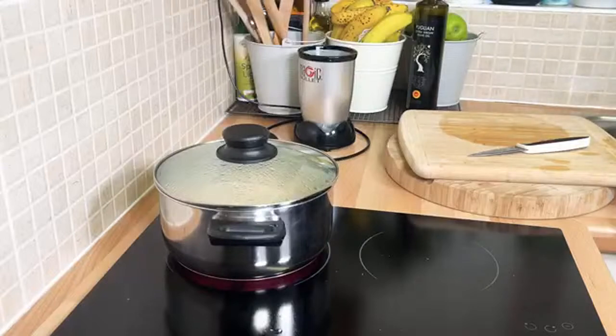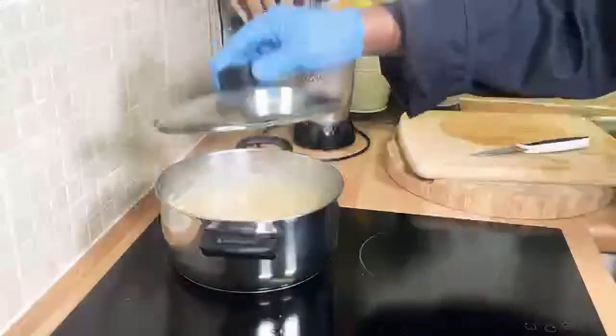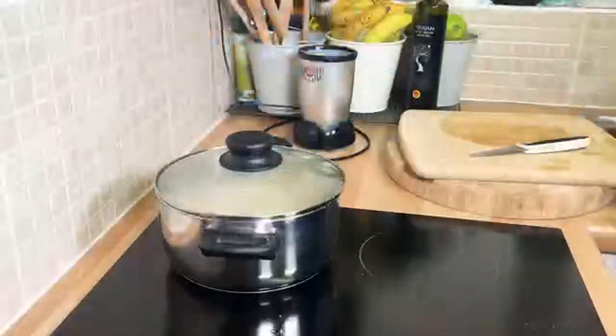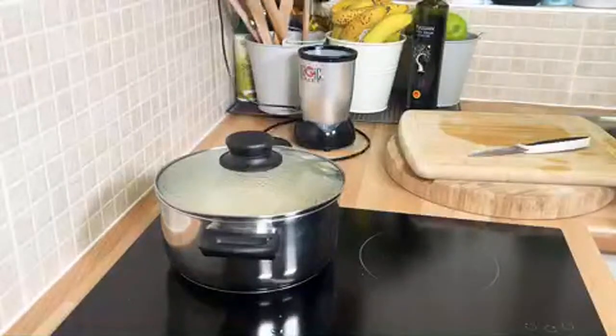Alright guys, so basically as you can see, right now it's cooking. It's a slow cooker going on right now. Look at that. Beautiful. That is amazing, guys. 100%. I'm telling you.